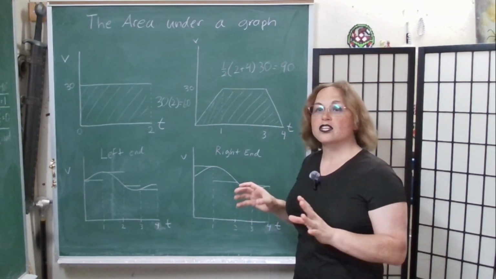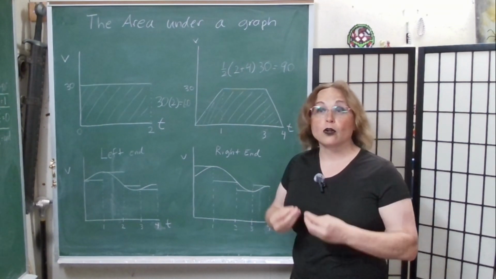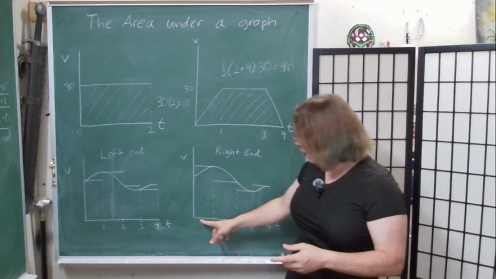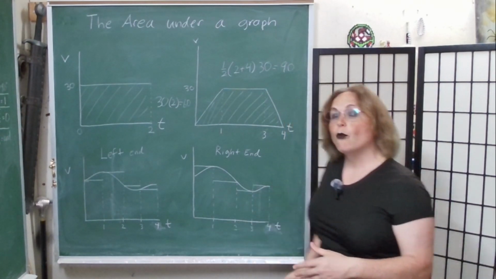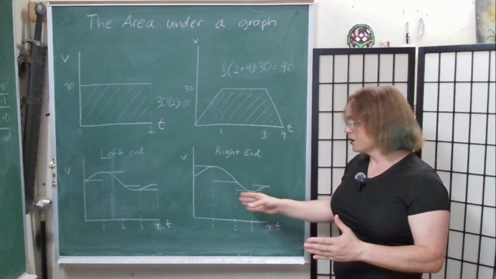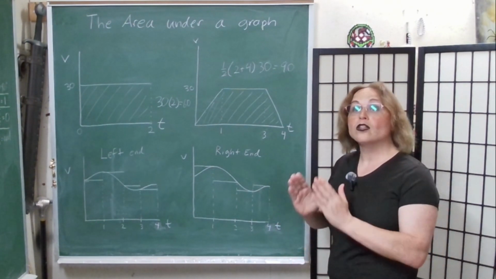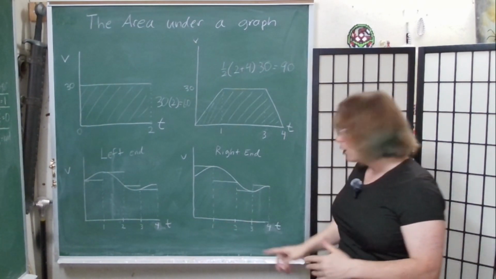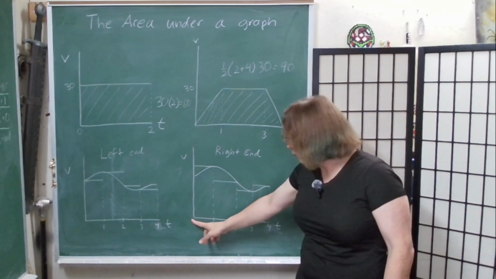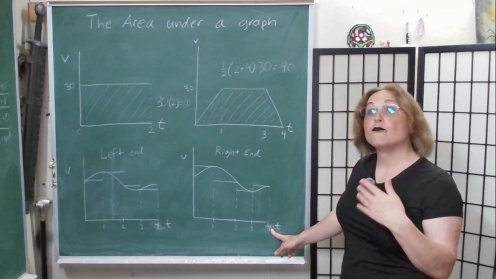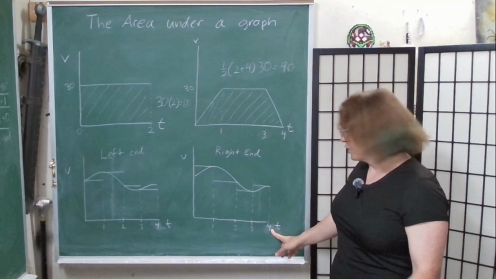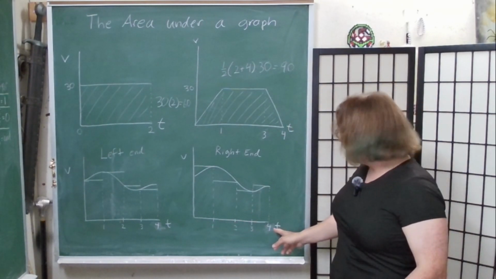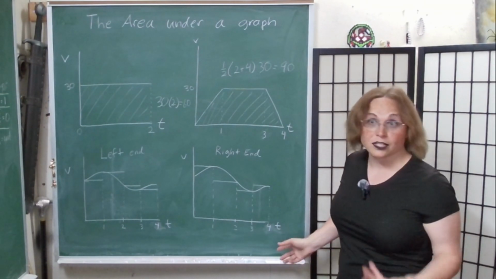In order to do this in a way that's useful, we use something called partitioning. To do a partition, we take the interval of the curve that we care about, and we break it up into a set of partitions that are subintervals all of the same size that add up to be the interval that we care about. For example, if I take this interval from 0 to 4 and I break it up into 4 partitions, each of those partitions is 1 unit. If I were to break it up into 6 partitions, each of those partitions would be 4 over 6 units.